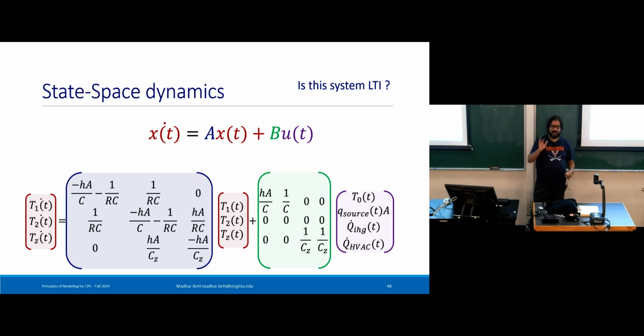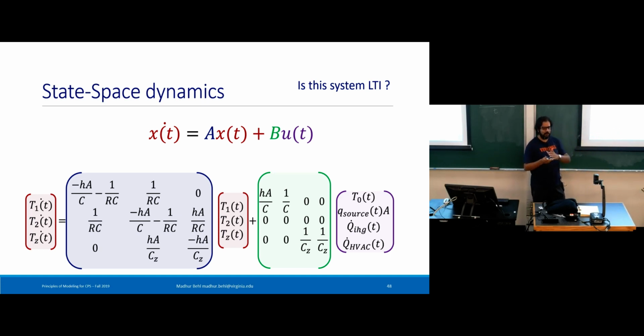Can I hear from someone who said this is linear time invariant on why they think that it is time invariant? Someone who raised their hand previously, what's the reason? Yeah, Aaron. Because neither A nor B change with time. Correct, right? So we had discussed this, and I spent some time when we went through this in a generalized electrical mechanical form, that the laws of nature don't really change with time. So we are assuming here that the resistances and the thermal mass of the wall are not changing with time. This is an assumption.